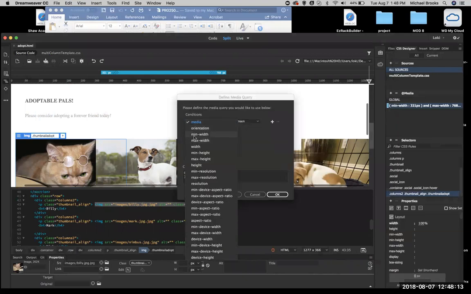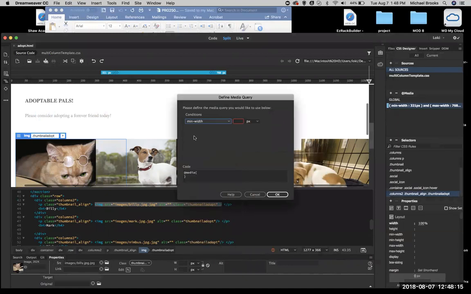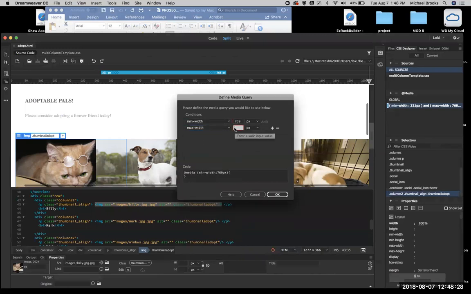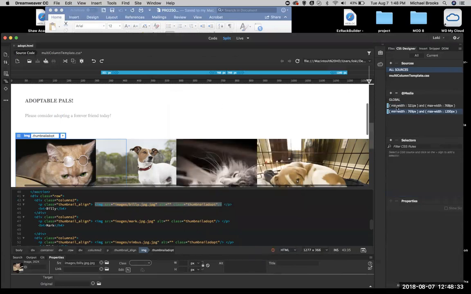The minimum width, 769. Oops, if I go there. And the maximum is 1200. All right, now I want to adjust those. So we come to here, add it. And the width, 100%.